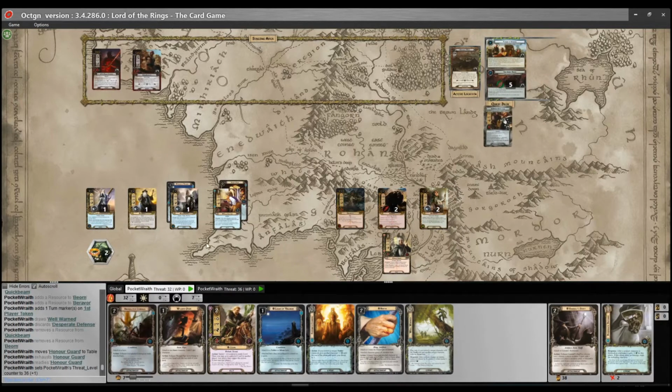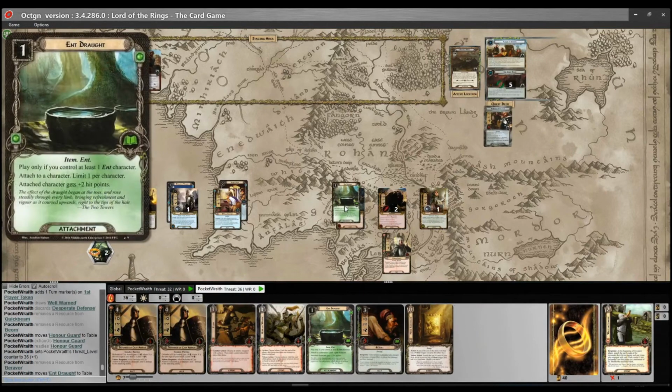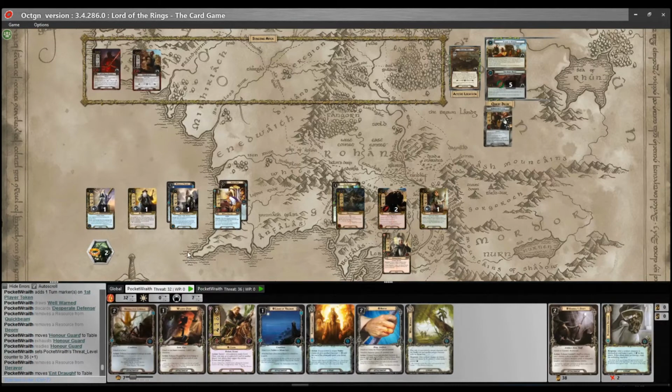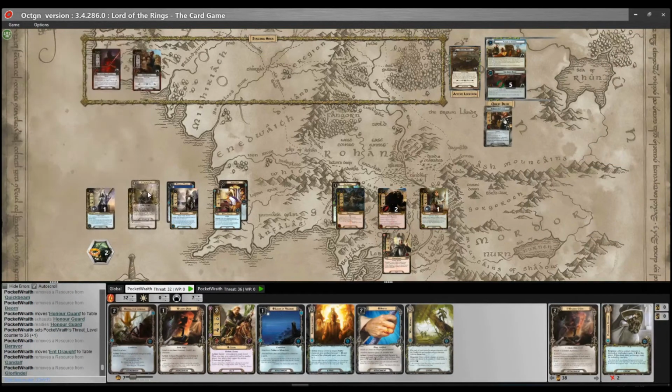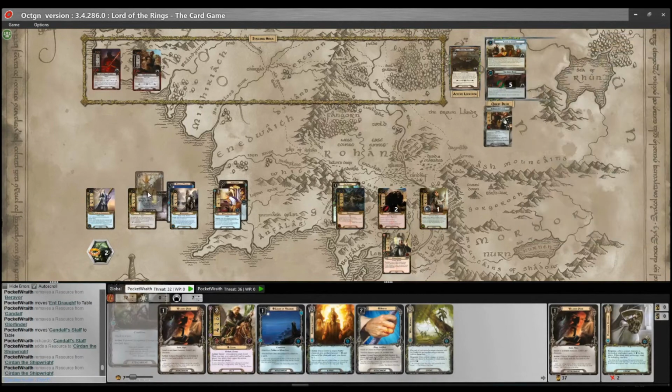Yeah, I think that's probably the way I want to go. So let's have one Wait No Longer. I guess I'll give it to Quickbeam as the first priority, especially since I don't have healing available yet. Gandalf's Staff onto Gandalf. Found another Wizard Pipe. Now, this round I'm going to put the extra resource on Círdan and play this Unexpected Courage onto Gandalf.